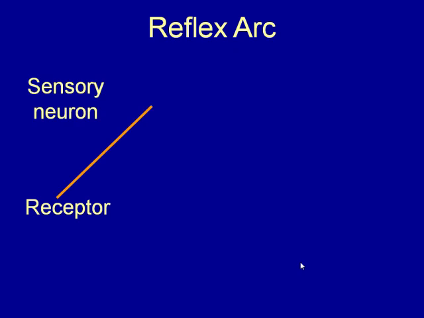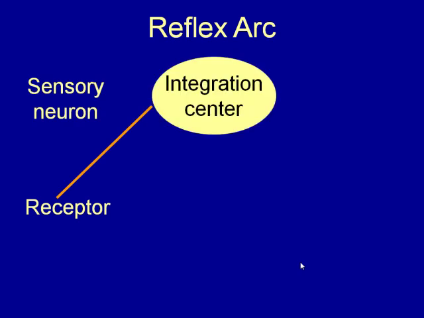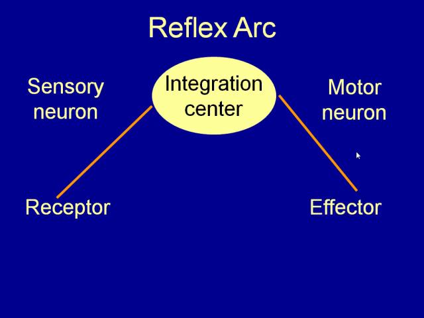Now, reflexes are based on a reflex arc. First of all, you have to have a receptor for the stimulus. A sensory neuron has to then take the information to an integration center. Now, this integration center will work in two phases. In one phase, it's just automatic: this is what we're going to do. In the other phase, there is a little more contemplation about analyzing the input. But initially, the integration system is already hardwired in: if this happens, you're going to do this. We'll ask questions later. There is a motor neuron that will take certain information to an effector.